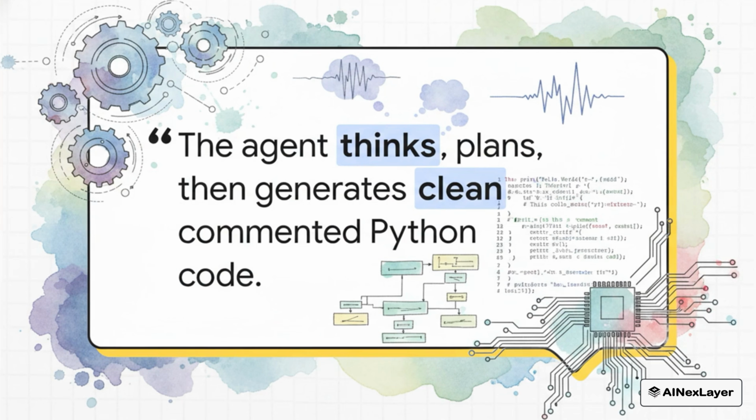And here's the result. We asked the agent for a simple Hello World program in Python, and look at this. It didn't just spit out the code. It actually thought through the process. It planned its steps, and then it generated this really clean, commented code. And remember, all of that computation, all of that reasoning, happened entirely on your local machine. Just imagine what this thing can do with more complex tasks.